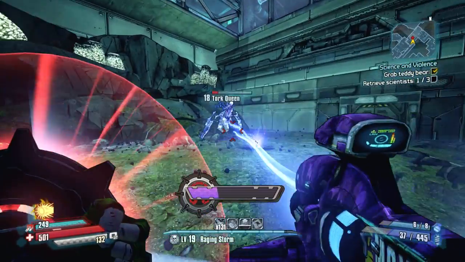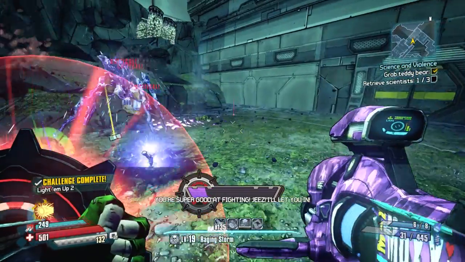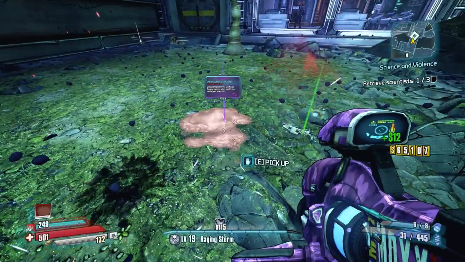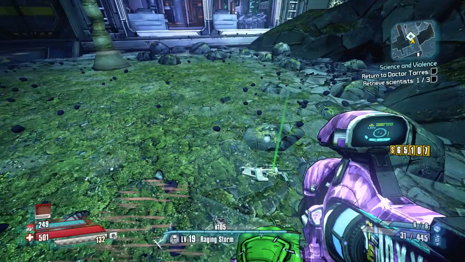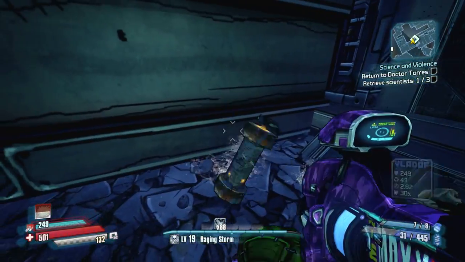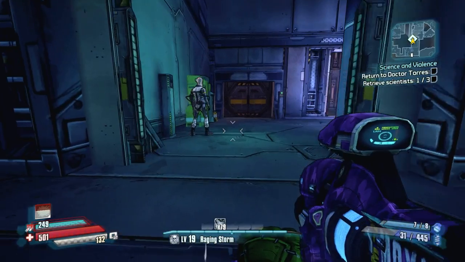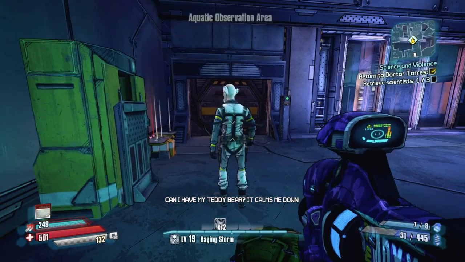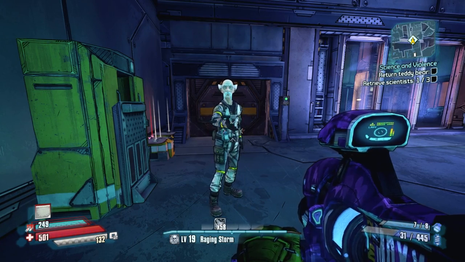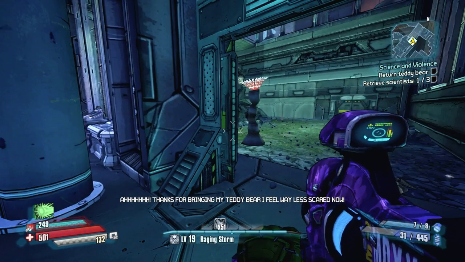A Tesla is probably going to take care of this. And, okay, I'll pick it up. I'm going to the vendors anyway. Sell stuff. Can I have my teddy bear? It calms me down. And this guy really has to calm down.